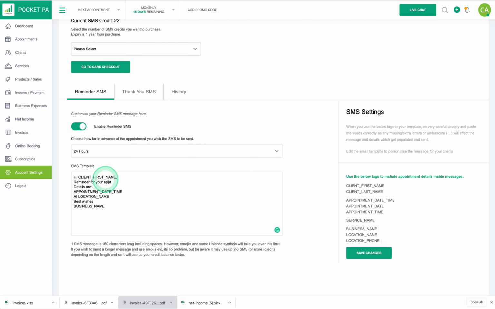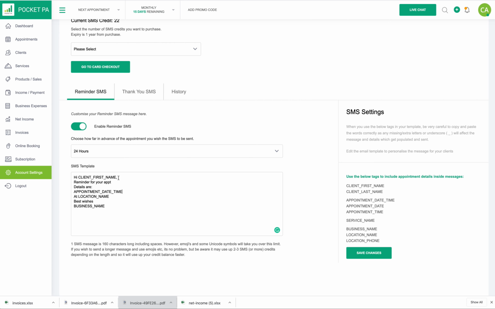So for hi client first name, it could say hi Joe, hi Charlotte, whatever you've entered in for your client's first name. And just be aware, if you've entered into the first name field the client's first name and surname, for example, you haven't separated out John Smith and you've just put them both under the first name, that will therefore pull hi John Smith into the SMS message which is sent. So when you're setting up your clients, make sure that you are only putting first names into the client first name field and you're separating out the surname, because it will populate here exactly as it's entered.